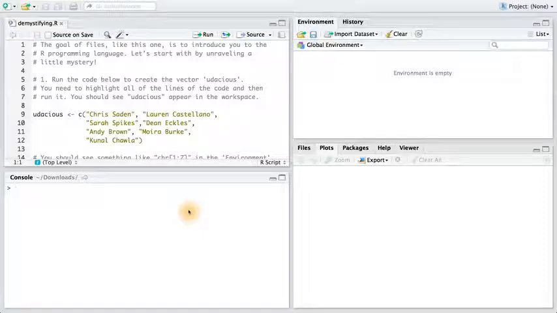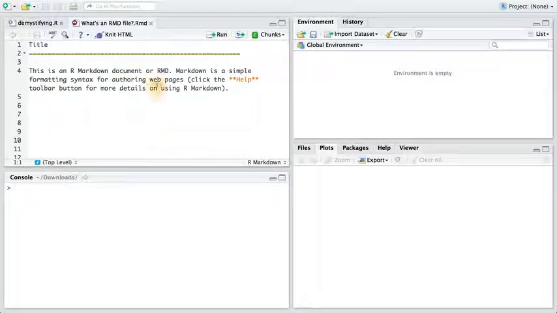Let's get some more practice working with data frames. You downloaded an R script earlier and saw how we can save our work and run R code from it. For your next task, you're going to download an RMD file and run code in it. You can download the RMD file from the link in the instructor notes. The file will look something like this.